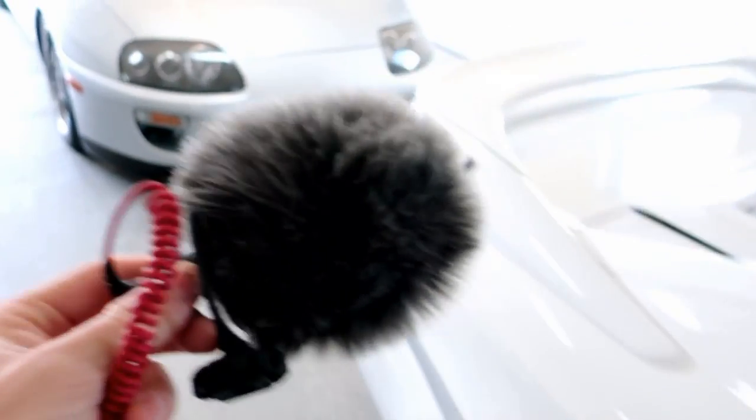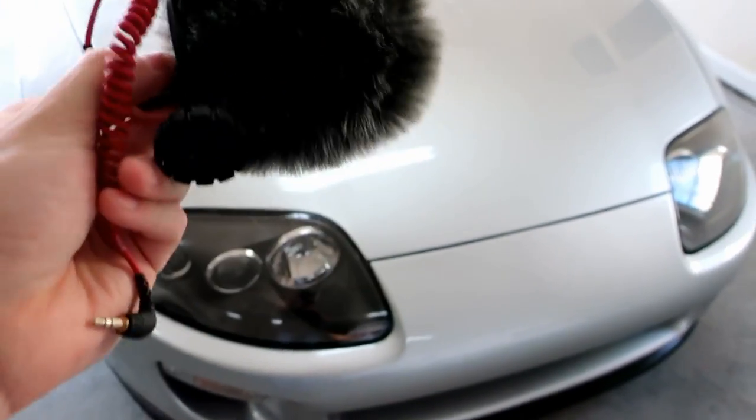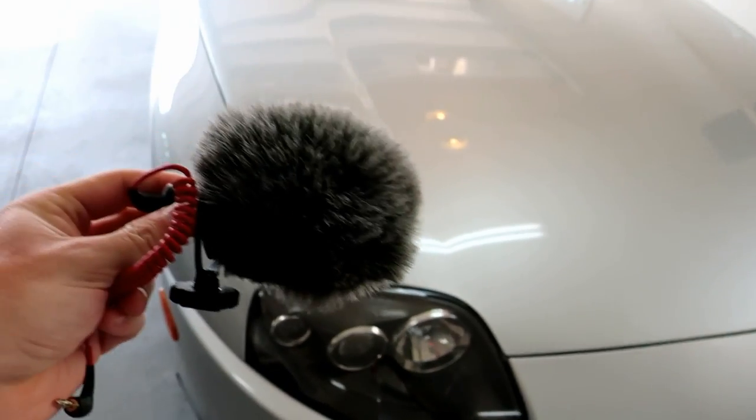It worked really well with the MR2. I hope it picks up enough sound. Hope this muffs enough too, because this kind of stuff can get really loud and might blast out the actual microphone itself. So I'm going to stick it over here by the intake. Well, let's pop the hood and I'll show you.